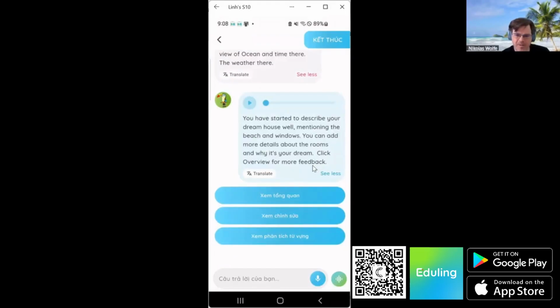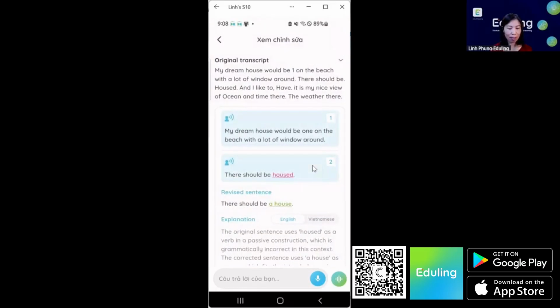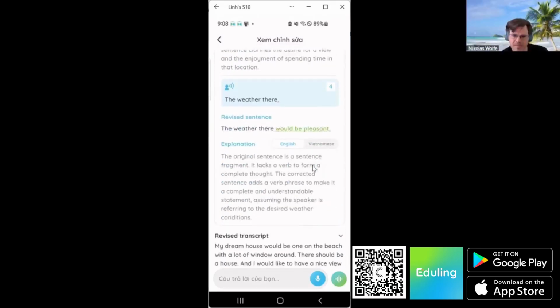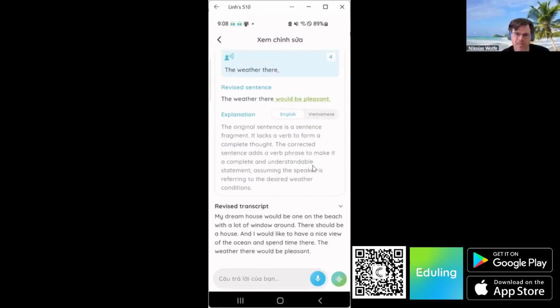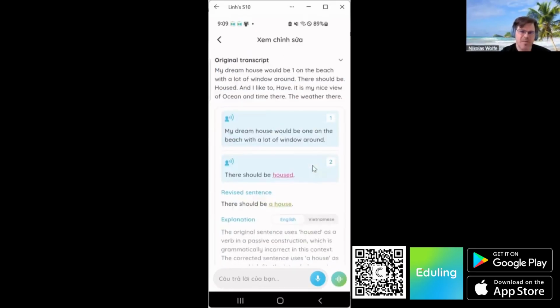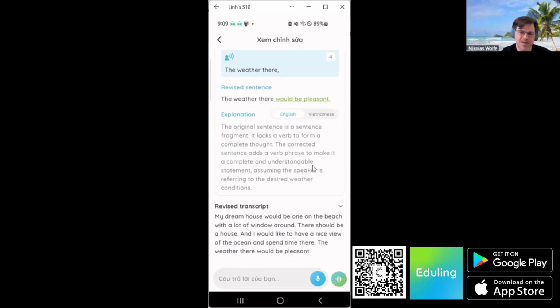Can we go back real quick to the last one at the bottom? So it says the weather there would be pleasant. This is kind of the difference I was saying, where we're not just using a grammatical analyzer to say why something is wrong, because a lot of times people are going to make fragmented sentences, or there may be an incomplete thought in the transcript, and what it's actually doing is offering a revision, right?